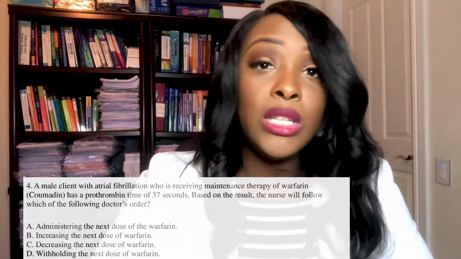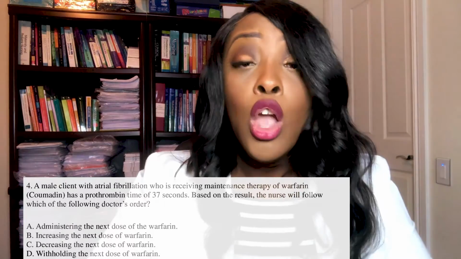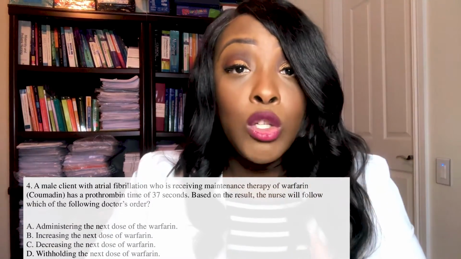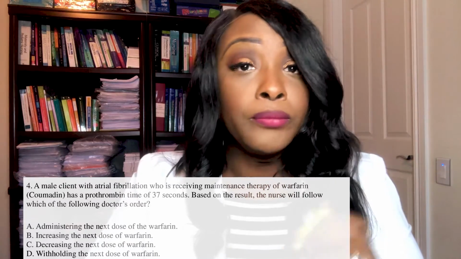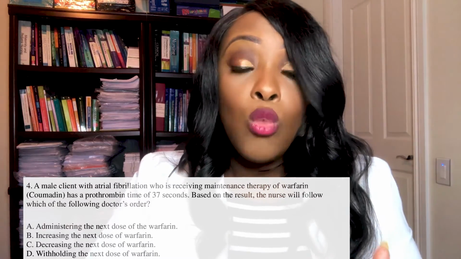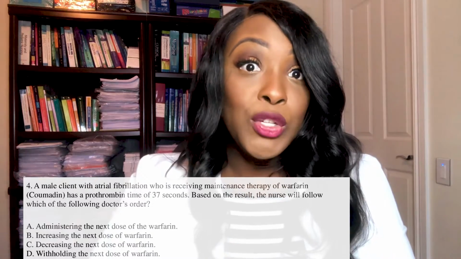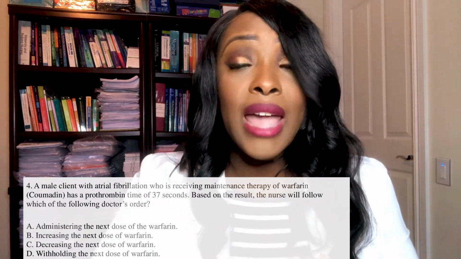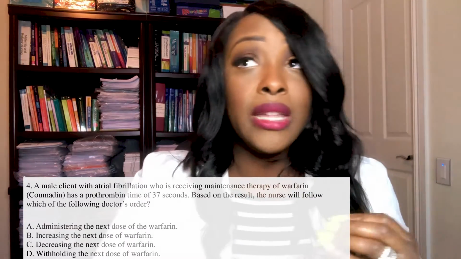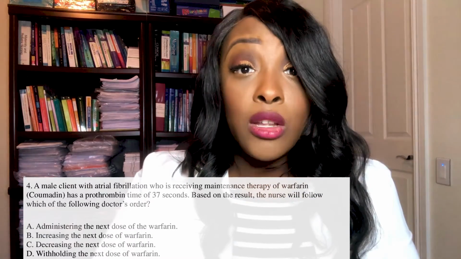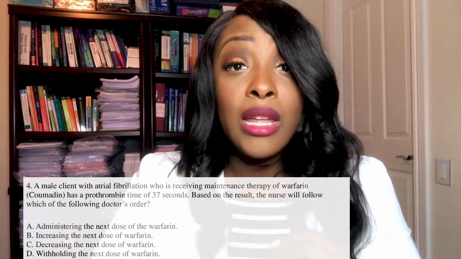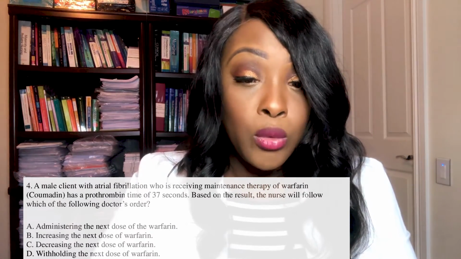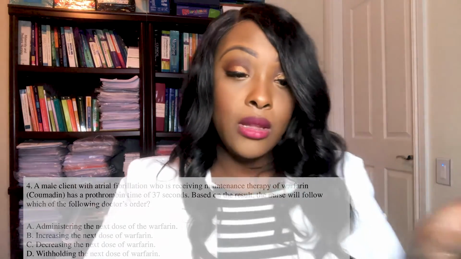You're going to do D. You're not going to give the medication. You're going to hold the medication, call up the doctor, and say, hey, this is what you ordered. This is the time I withheld the medication. What do you want to do? Make sure you know that PT/INR is for Coumadin, PTT is for heparin. You have to know the antidotes, vitamin K for Coumadin, protamine sulfate for heparin, and you have to know your numbers for both Coumadin and heparin.